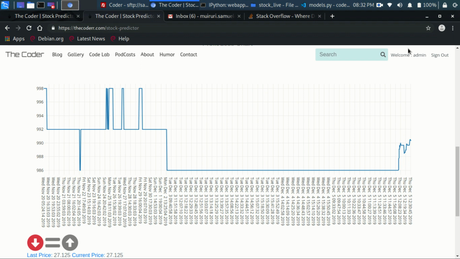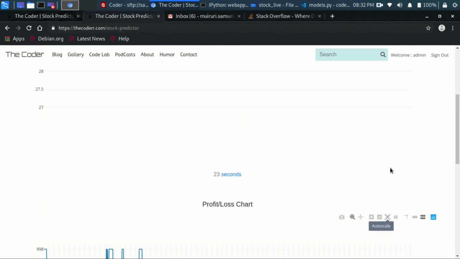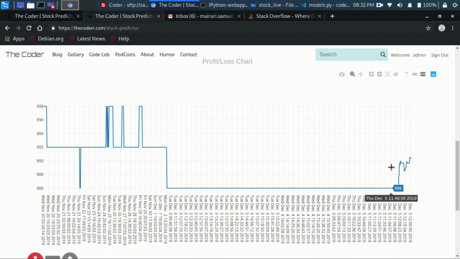So in the last video, I pointed out that there's a graph below that's supposed to be showing the predictions, and it wasn't showing anything. I was looking at the Ajax request, it was coming up empty, and after a little bit of peeking into the code, I figured out what the issue was.